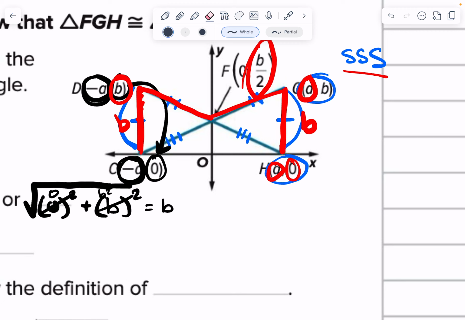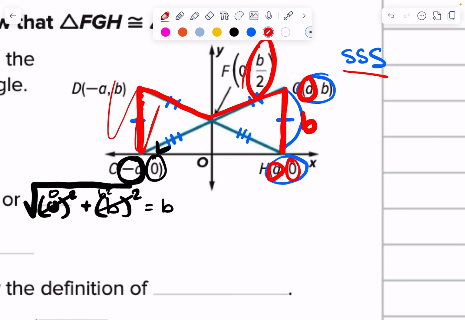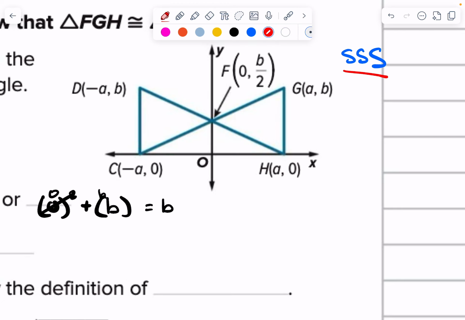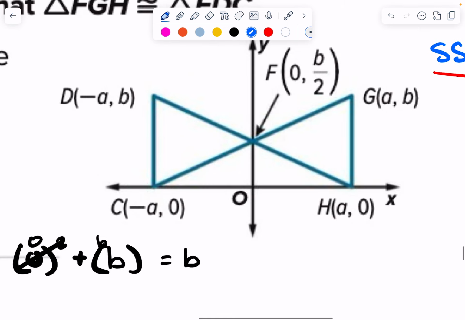So now that I've proven it for that arbitrary value, I can go back to this triangle, and as long as it has this setup of those coordinates, then I could say that those triangles are congruent. For example, let's say A is going to be 7, right? So if this coordinate right here is at -7, comma, let's say B is 12. Okay, so if that guy's at -7, 12, this guy would be at -7, 0, right? This guy would be at +7, 0, and this guy would be at +7, 12, right? This dot right here would be at 0, comma, 12 divided by 2, or 6, right?